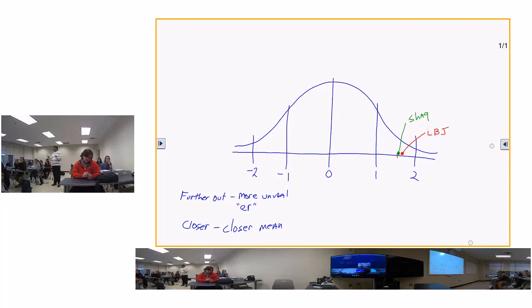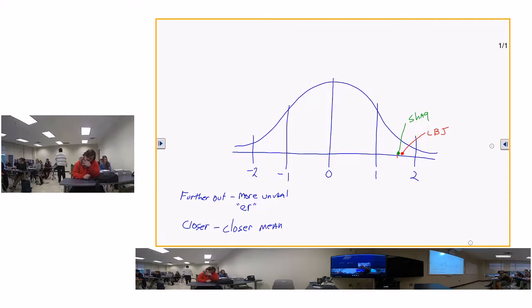So does everybody understand if it's further out, you're more taller, you're more shorter, whatever it's asking. But if it's asking for who's made the better score, then you're talking about closest to the mean. So just be careful when you're doing the grade question versus the height or the weight question.